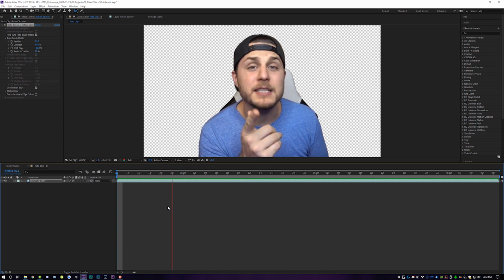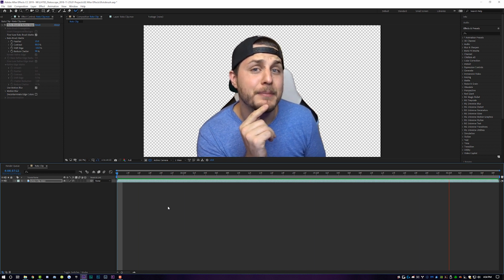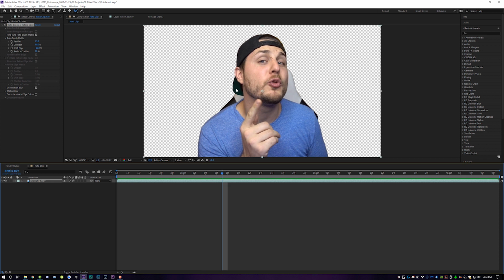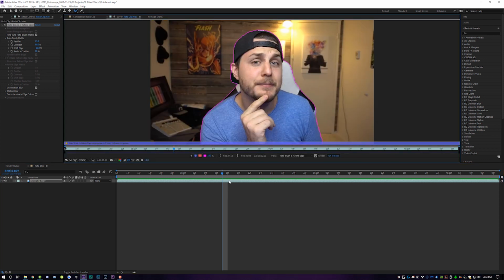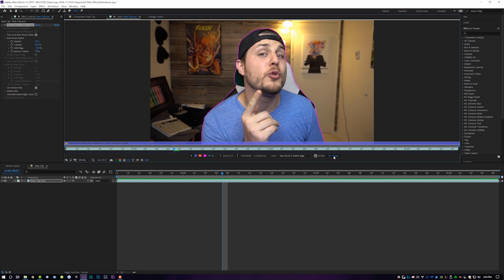So it's actually doing a really nice job. It's getting the movement of the hat really well. If I was being super, super nitpicky, I can come in here and stop it at this frame where a little bit of my hat gets carved out. And if you guys ever want to go back in and redo a portion of the roto, just double click on your clip yet again, and then you have to unfreeze it.